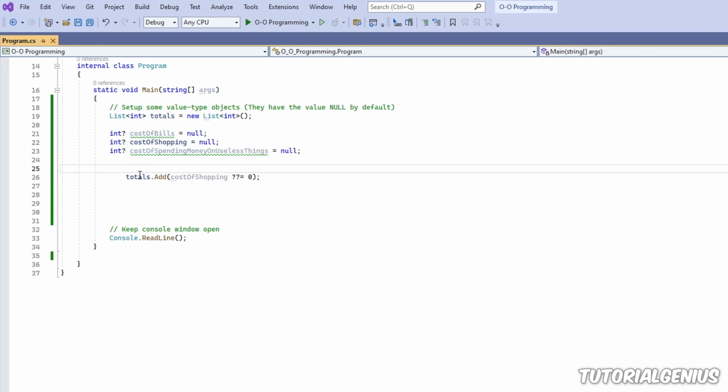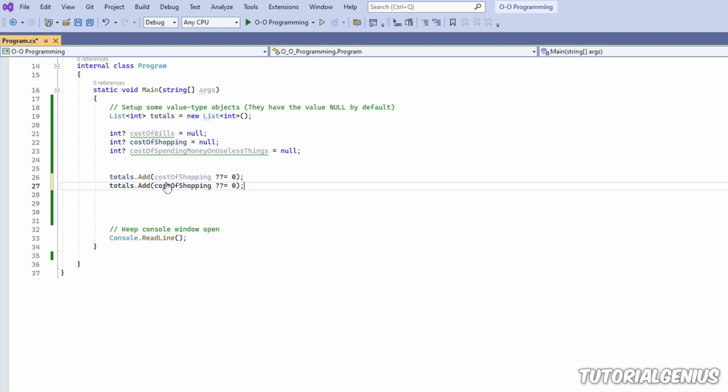So let's reset that. And what that does, if this variable here is null, then it's going to assign 0 into this variable and then add that to the list. So if the left hand side of this operator evaluates to null, which it does because it's null, then this variable will receive the value of whatever is on the right side. And remember, this could be a simple value. It could be a method that has a return. It can basically be any expression that can be evaluated. So let's just put 0 here.